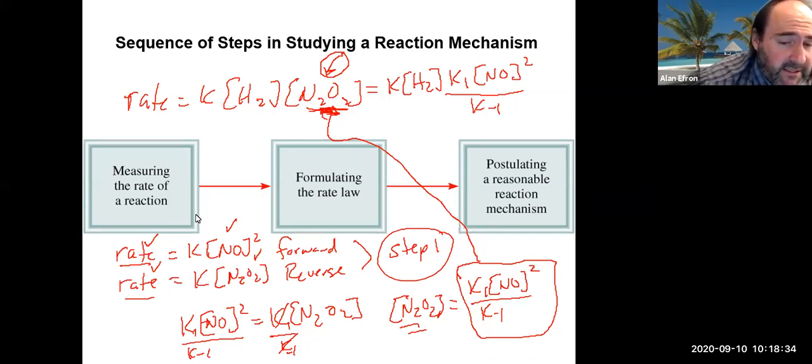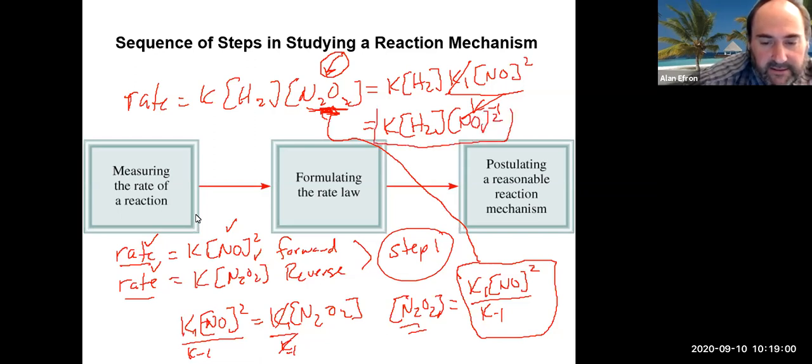These Ks, as we were just talking about, are essentially the same number because they're the rate constant, which means they should be constant for this reaction no matter what the situation is. So although we don't know what it is, this K here and this K here will cancel each other out because they're dividing, which means what we are left with is K times H2 times NO squared. And this is the correct rate law based on getting rid of the intermediate in our rate determining step. When we compare that to the one that was found experimentally, it does match. So that's how we know it's a good mechanism.